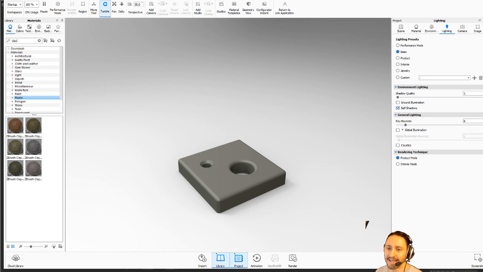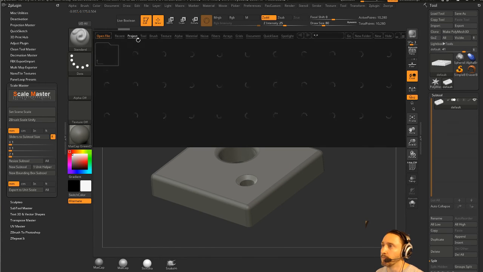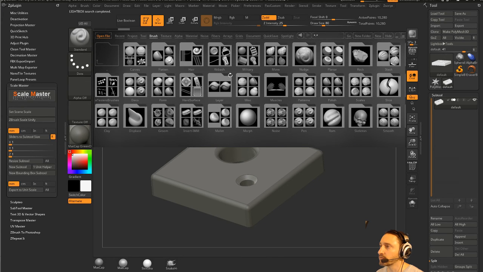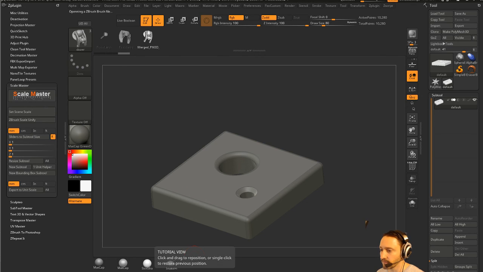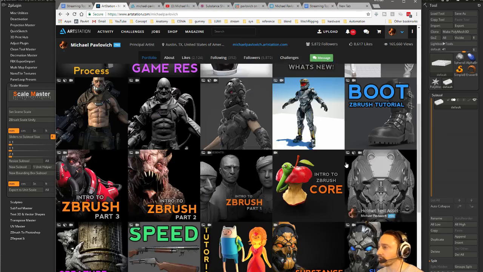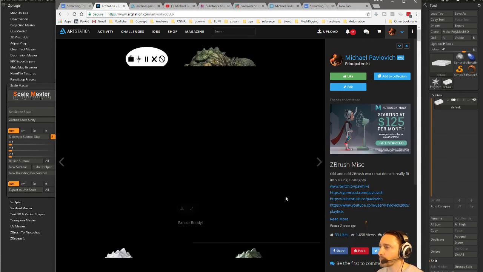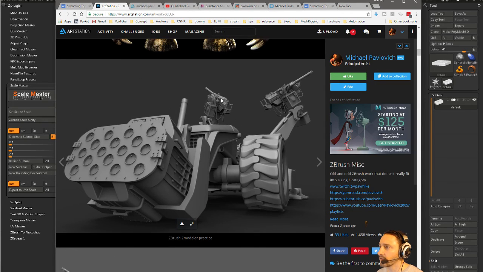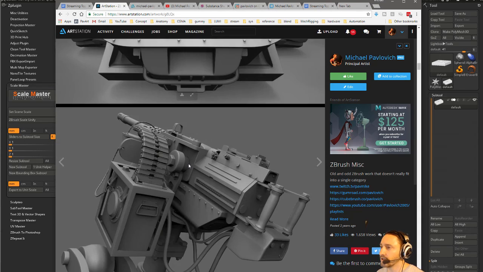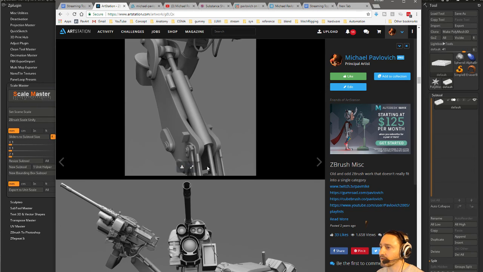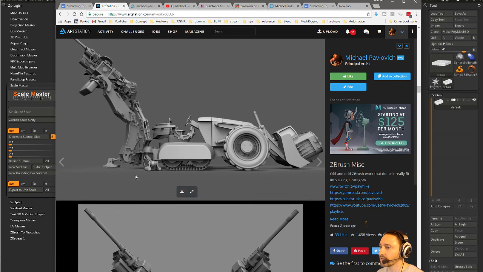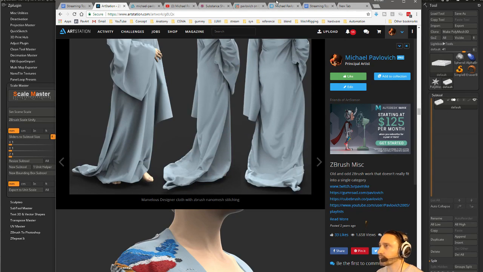Alrighty. Well, that's the thing too, sometimes these things go quickly, and I'll just show you one example before I head out. For example, under Brush, probably under LM. Jeez, I can never find this damn thing. This dozer thing. So when I made this ZBrush dozer thing, let's go to miscellaneous here, I basically stole some pieces. I modeled this thing for the ZBrush, and even the gun. So you're going to see, I just reused a lot of these pieces and even this brush that I made for what he was using. That saved me a little bit of time as well, and also some of these dozer parts here. Anything you could do to save some time.